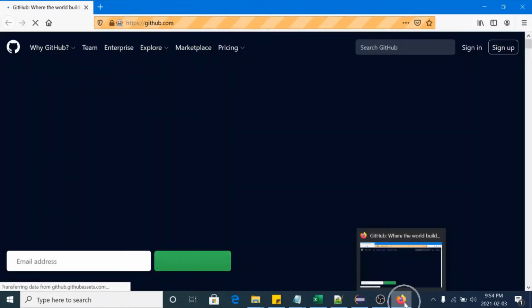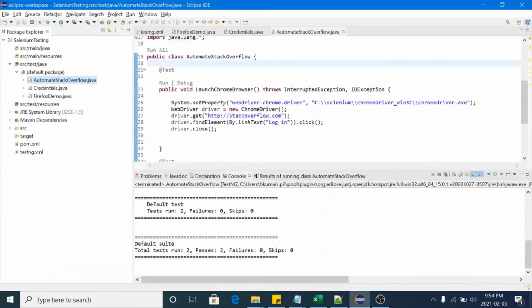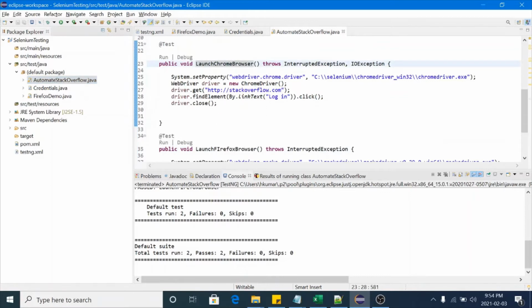Now it will run the second test case, opening Firefox browser, open github.com and close the browser. And see the results: total tests run 2, pass count is 2, failure count is 0. So if we run this file, it's executing both the test cases in this file.